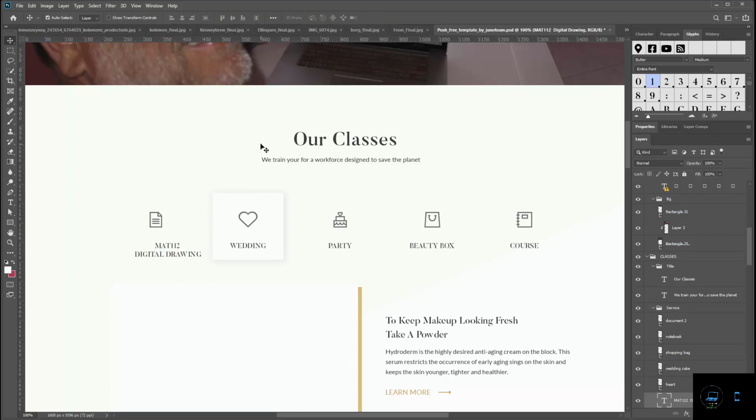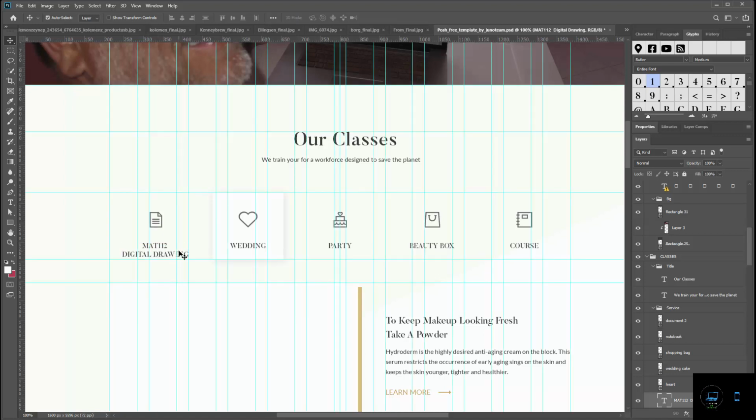And then again, you can use the arrow keys. If you want to, you can turn on the guides to make sure that it's centered properly.